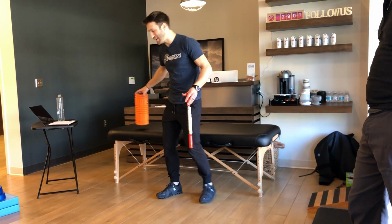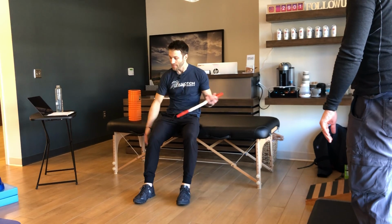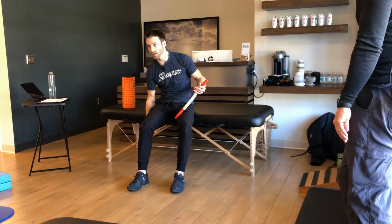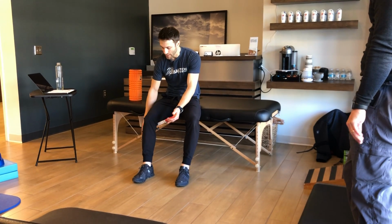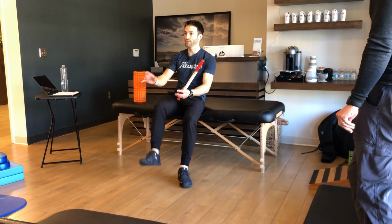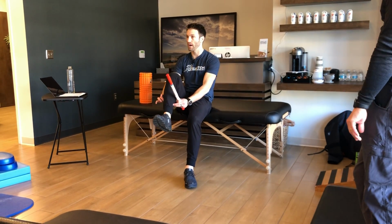So easy enough on the hamstrings. Best to do it in a seated position. That way the hamstring is nice and loose. You should be able to grab the meat of the hamstring and kind of jiggle it around. And similar to the calf, we've got two outside portions that we want to be working on, okay?